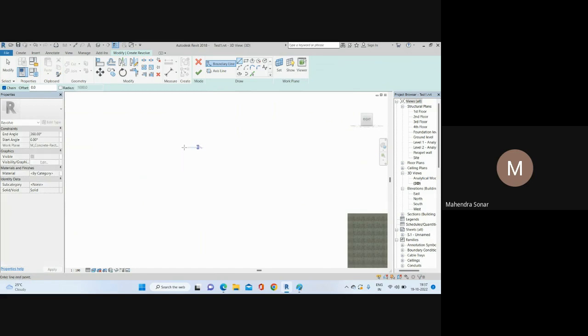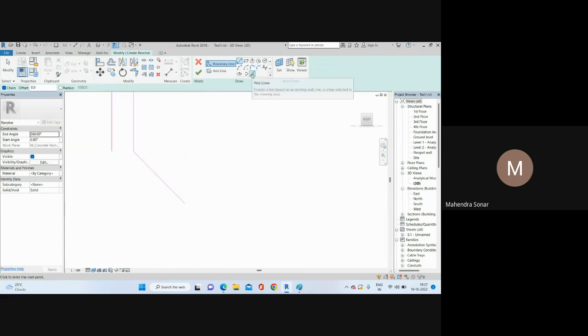So this is my wall, and the wall height is 1.5 meter. And my wall thickness is 300 mm. You can take as per your requirement and finish here. Then after that, the slab is going below at 45 degrees, or 60, 65, 30, any angle you can give here. Suppose I want to give 45 degrees, and my slab length, just consider, is 1 meter, and enter. And my slab thickness is also 300 mm.